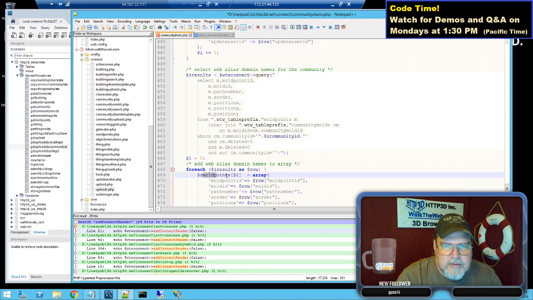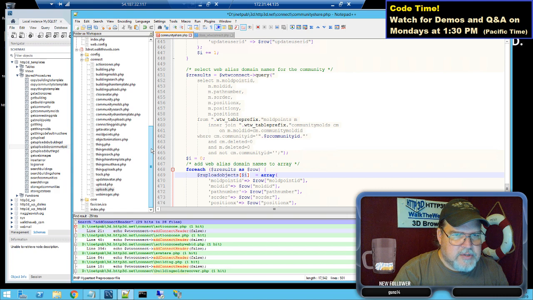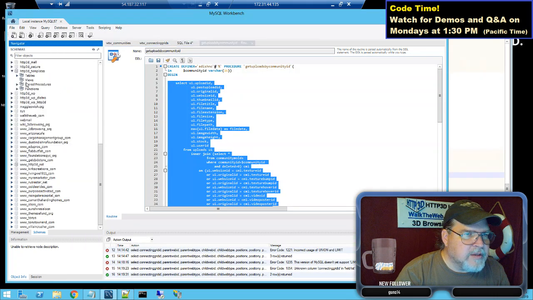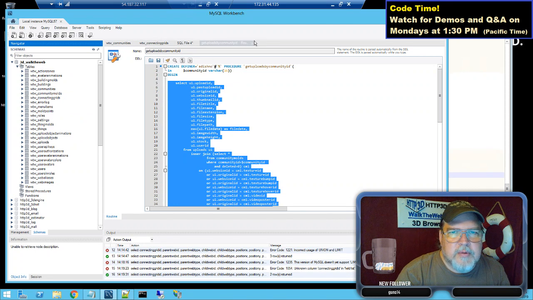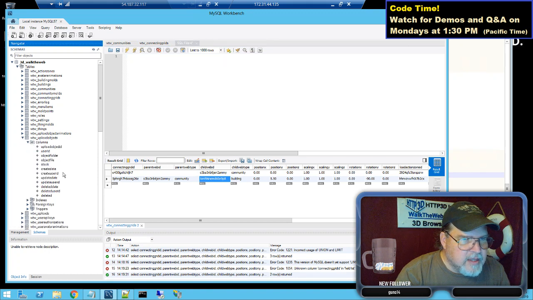We'll change it here because that's the array we're building. We'll get the values shortly, but to begin with, let's see what we're dealing with. We don't need that open anymore. Okay, so we have upload objects. Chances are I may not even have anything in this directory yet, but it's okay.